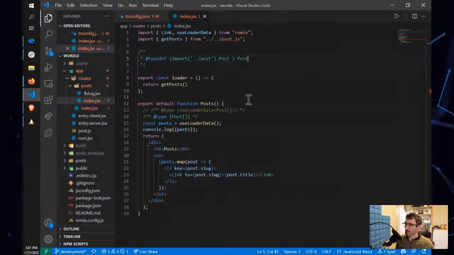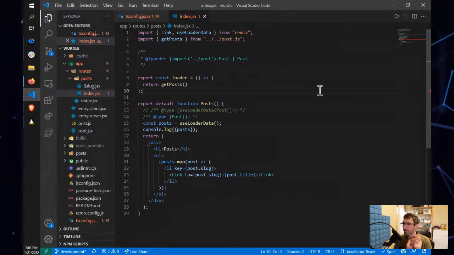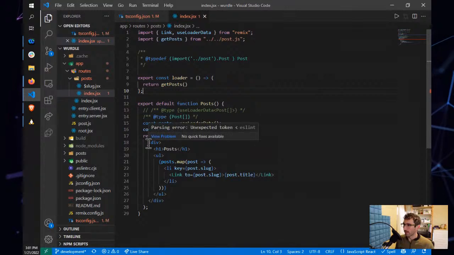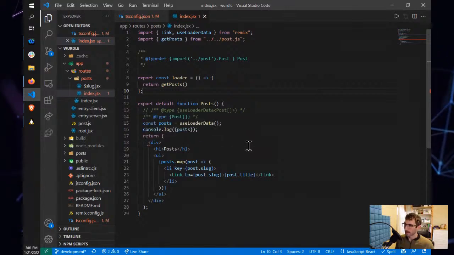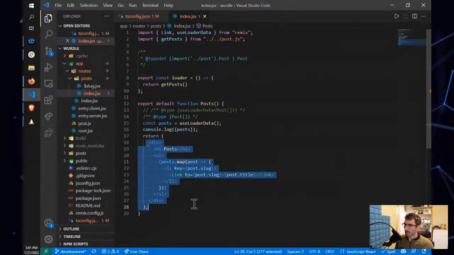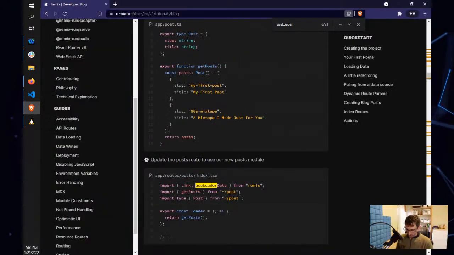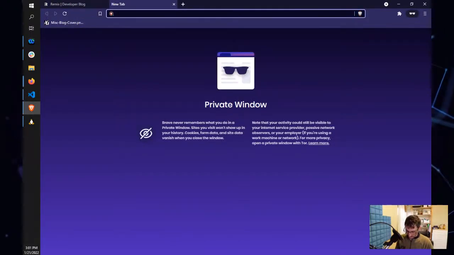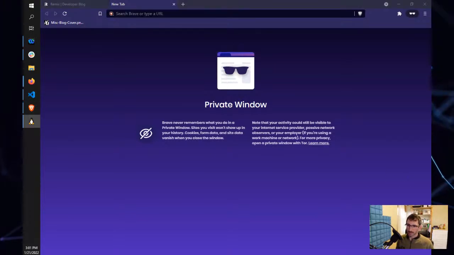So let's see. Where are we here? Right. I was having some errors with my ESLint stuff. And the reason is because my ESLint is not set up to work with JSX. So let's see. What do I want to do?